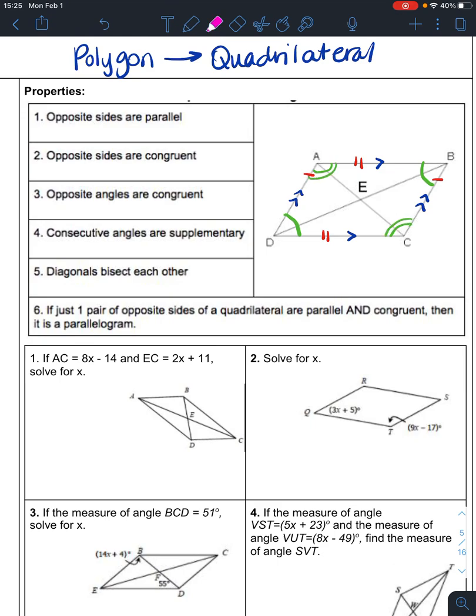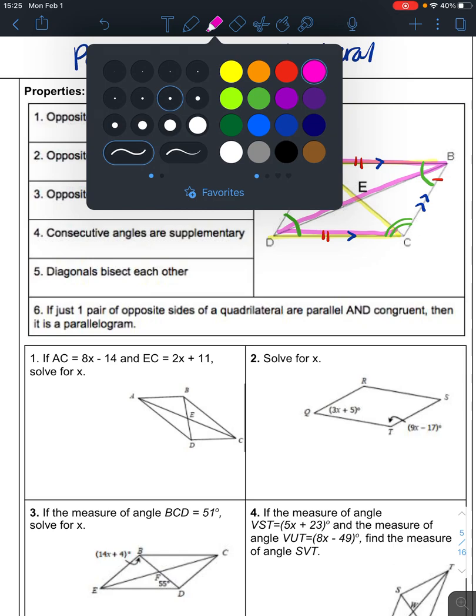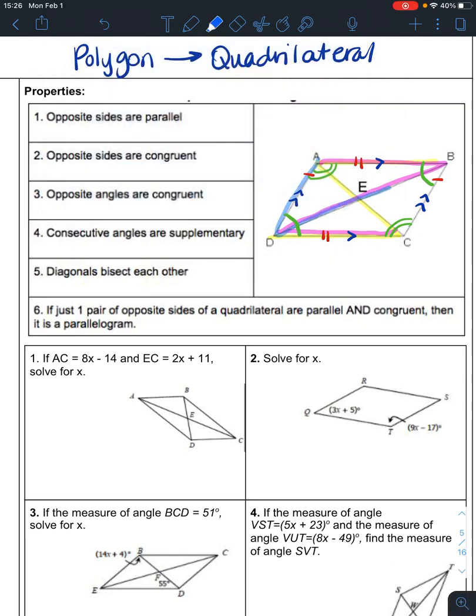Now, back up. One of the things that I want to point out about these opposite sides being parallel is you see all these Z's in here. We've got that set. We've also got this set here. And then we've got all these other ones too that go in this direction. So then we can also go this way. So what we're going to end up with is a lot of alternate interior angles. And those are going to be important later when we're talking about them. So don't forget, all the things that go with parallel lines happen because these are parallel.